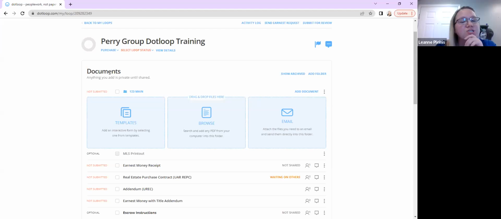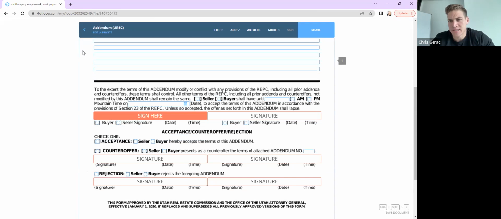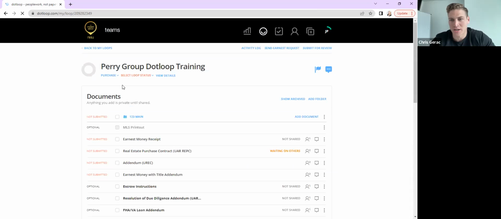So it shouldn't give him the ability to edit that stuff unless you select that they can fill and sign it. So I would just add the box. And if you're filling out the addendum, I think he was saying the buyer's agent sent him an offer on a listing, and they checked acceptance or reject for the sellers.